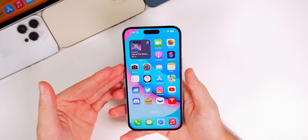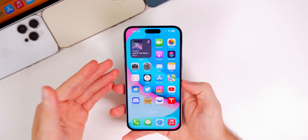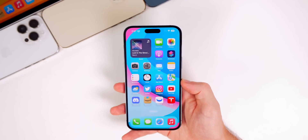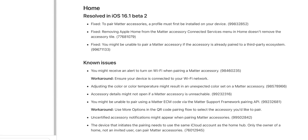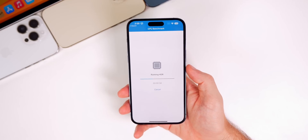Most bugs from beta 1 have been fixed in beta 2 — the copy and paste bug, the GPS bug, App Library issues, and various random bugs with folders. Looking at the release notes, there are three resolved issues for Home but six known issues still waiting to be fixed. There's also a known issue related to memory allocation, which could cause minor decreases in app switching or RAM management. There's also a resolved bug related to StoreKit Ad Network.